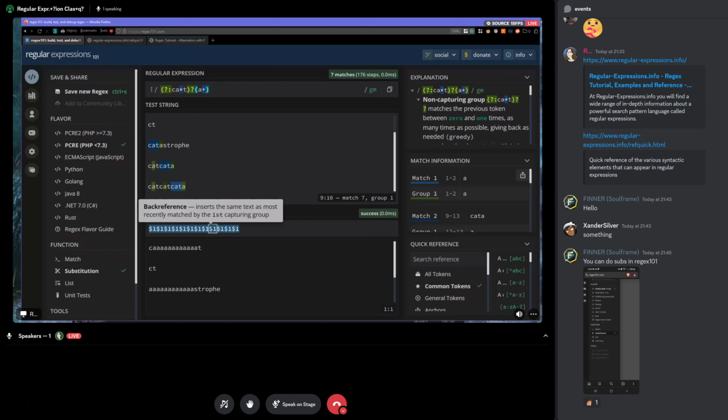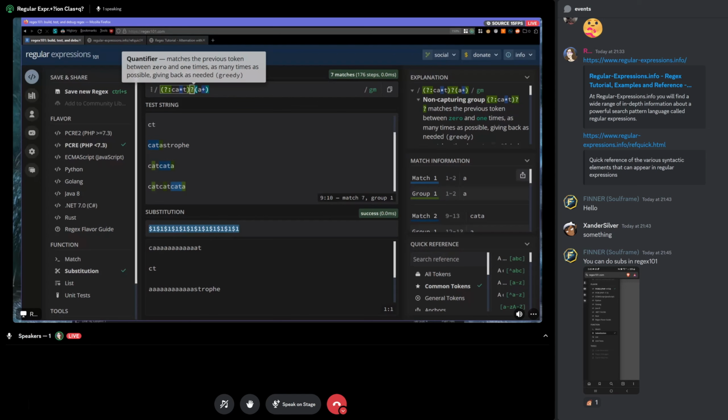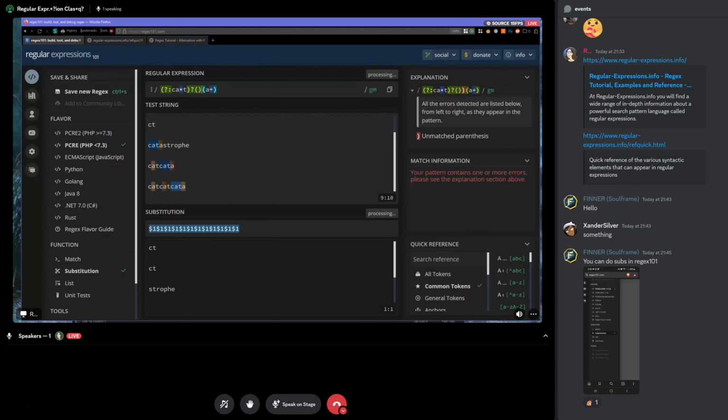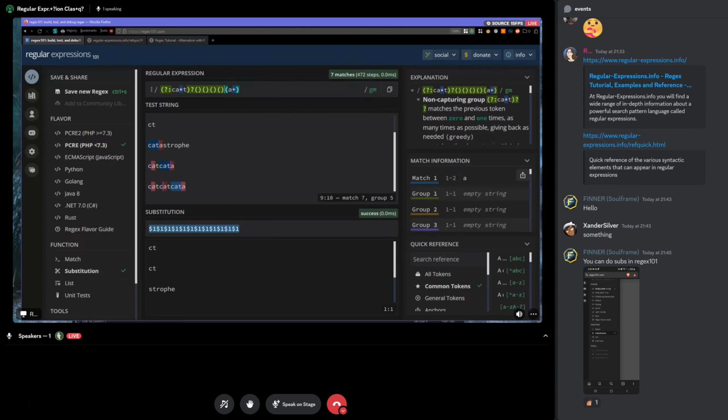And this can be very useful for a couple of reasons. One is that if you have a very complicated regular expression, you might have several sections that you need to apply question marks or stars or pluses or whatever. And it can be hard to count how many sections there are, because if you have a bunch of pairs of parentheses here, that's hard to count what's going on. So you make all of them non-capturing groups, and it doesn't matter how many you put before here, they're not contributing to your total.